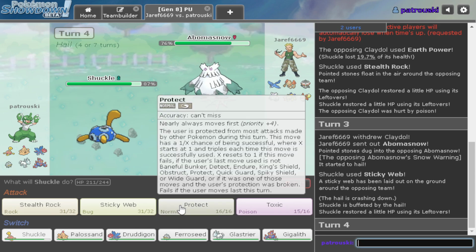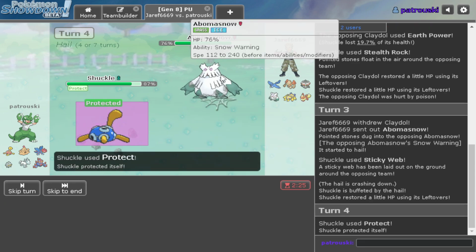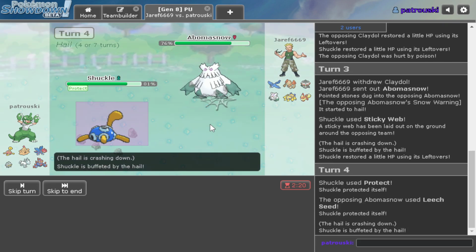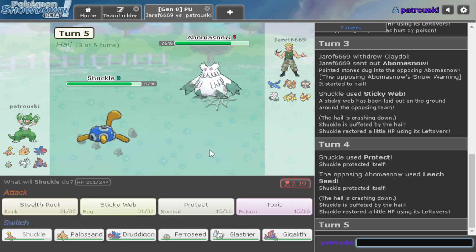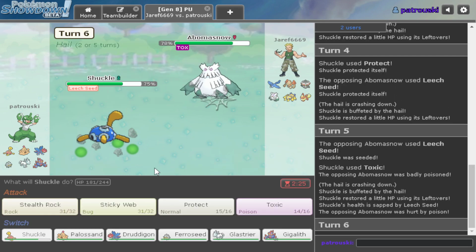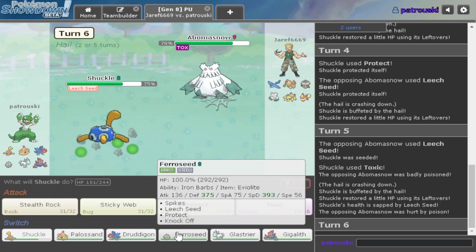There's no reason for me not to just Protect once and see if we can lock him into some sort of Choice Specs. He's gonna Leech Seed. So we know he's Leech Seed now. That is huge. We just stay same HP because of Hail plus Leftovers. If he's gonna Leech Seed me anyway, I might as well just Toxic here and then switch out next turn. Yep, we Toxic there.